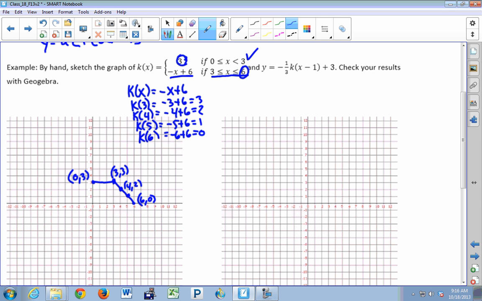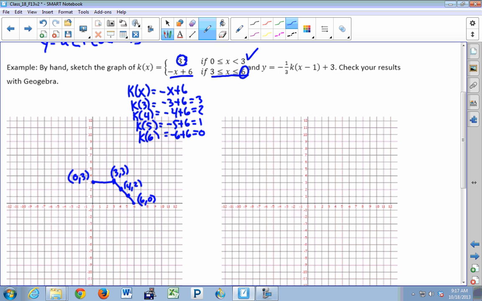Second slope started at 6. No, because this thing is only defined, Curtis, right here from all the numbers between 3 and 6. That's the only place that this is defined on that interval. It says plus 6. Well, let's put 3 in for x because that's your first x value, right? So if you put 3 in for x, okay? -3 plus 6 is 3. Okay. Any other questions on the piecewise before we move on?